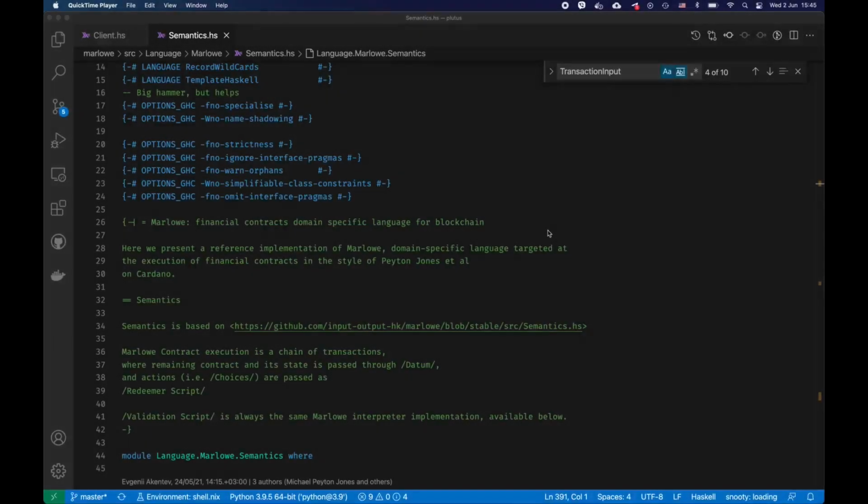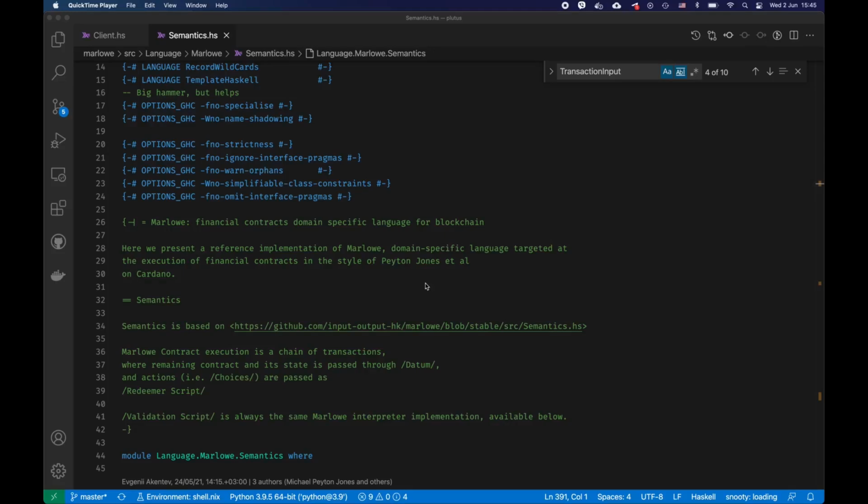Thanks very much. Hello, my name is Alex Nemish. I'm one of the Marlowe developers, and today I'm going to show you a bit of Marlowe semantics and part of the Marlowe PAB contracts that we are going to use.